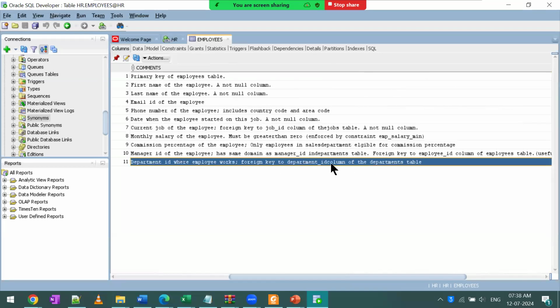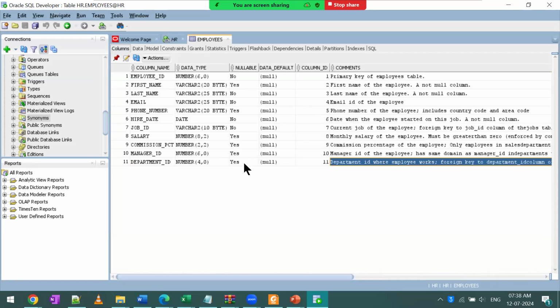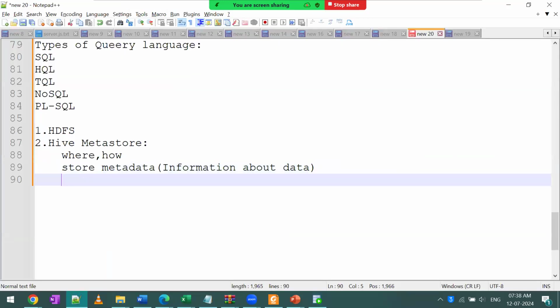Department ID will store the ID of the department where the employee works. Like that, it will store data about the data. So that's how it works. What exactly will it store? It will store the table schema, meaning the definition of the table.